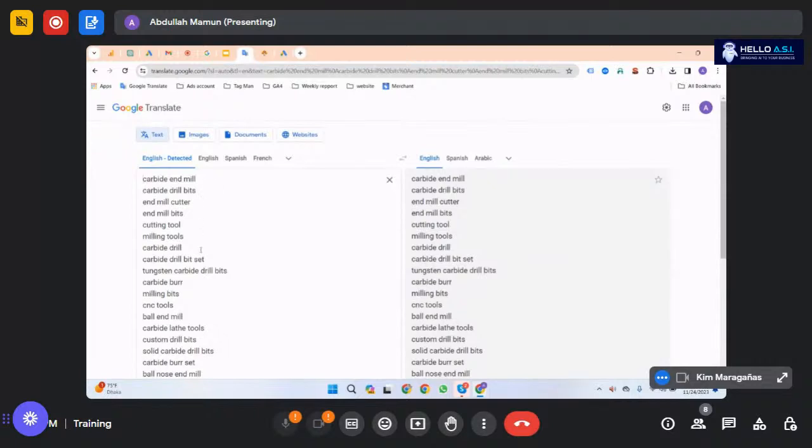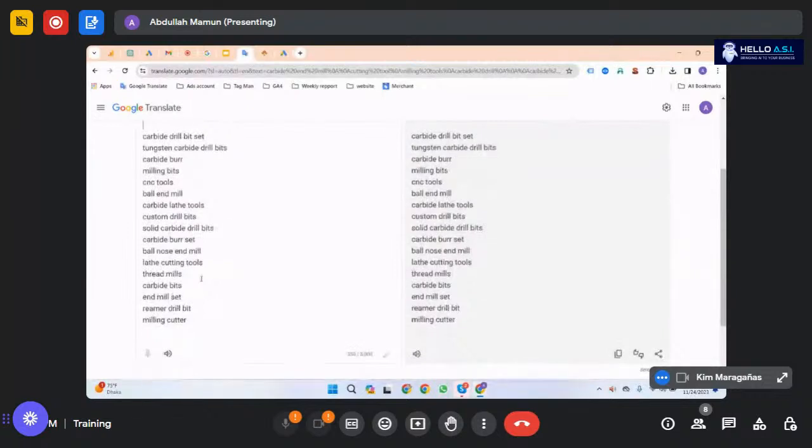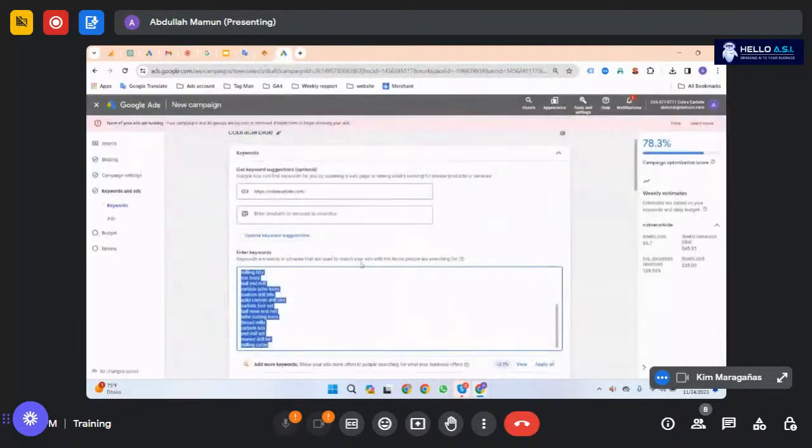Cutting tools, carbide drills, milling tools. I'm selecting only those keywords. I will not target all of the keywords, just only four.